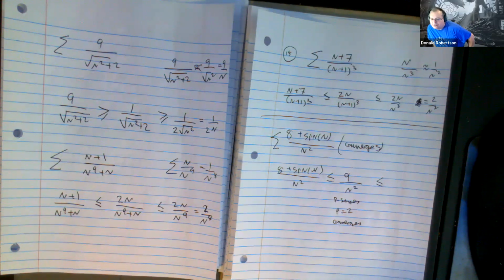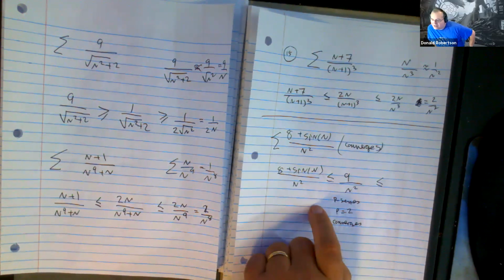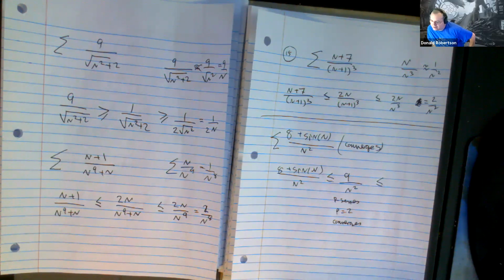If you get good at the algebra, won't this method, the direct comparison test, be much quicker than the limit one, the a n over b n and doing all that stuff?